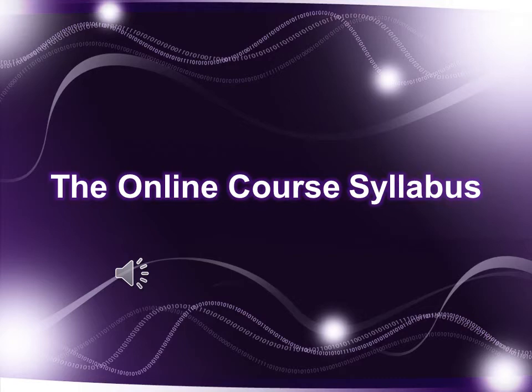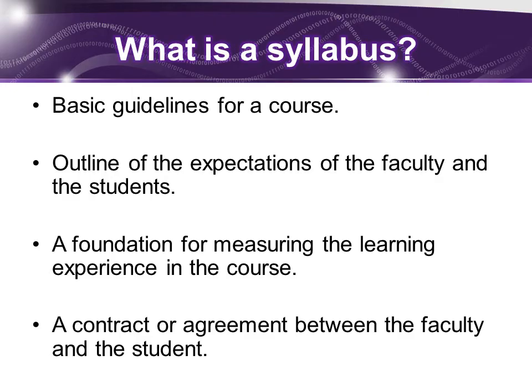So we'll start pretty basic here with just a reminder: what is the purpose of our syllabus? What does our syllabus do for us? It does a few functions. It serves as the basic guidelines for a course. It outlines the expectations of the faculty and the students from one another. It serves as a foundation for measuring the learning experience in a course, and it's actually a contract or agreement between the faculty and the student. And you'll see that in the online environment, the contract is definitely very prevalent.